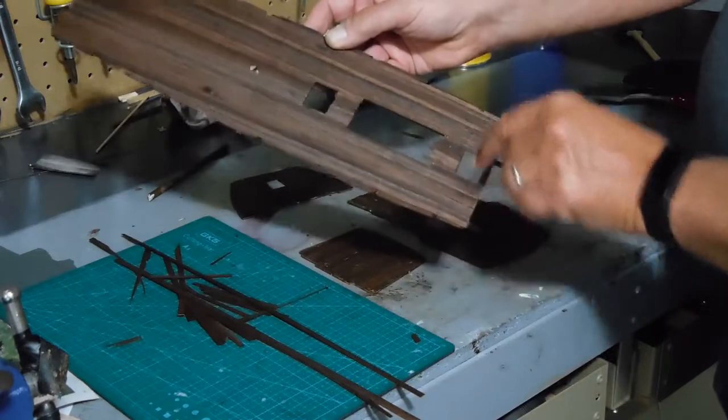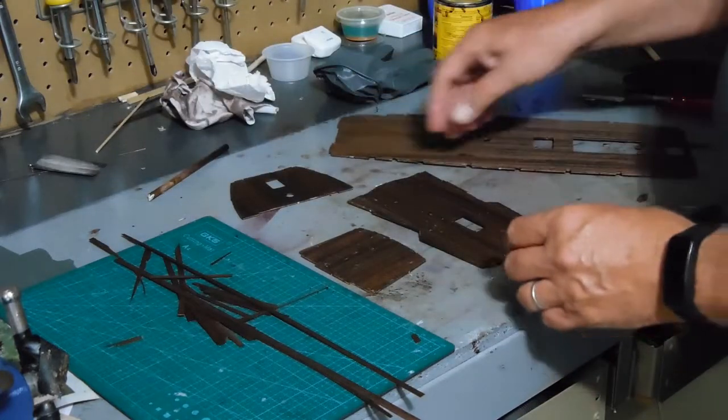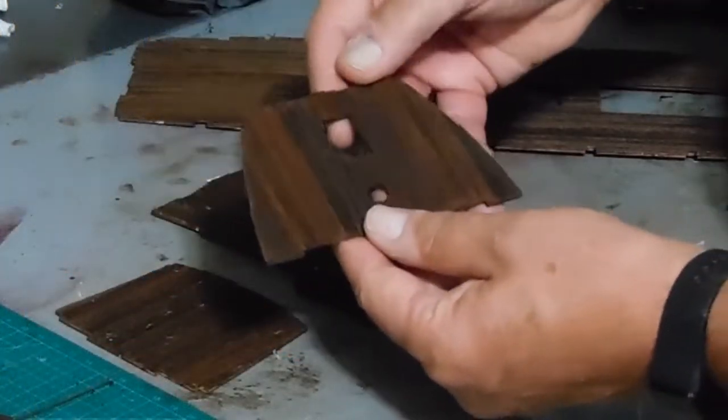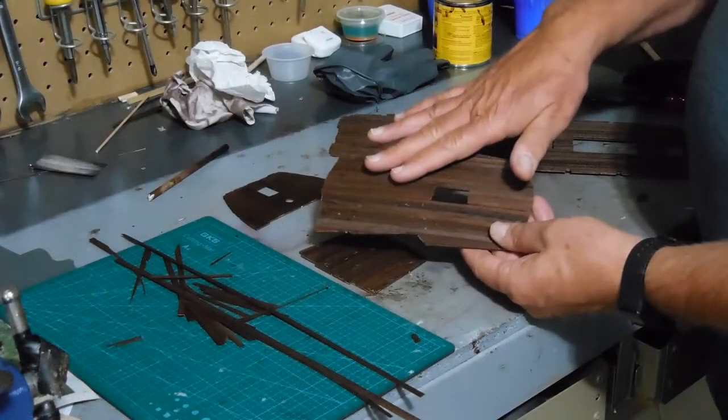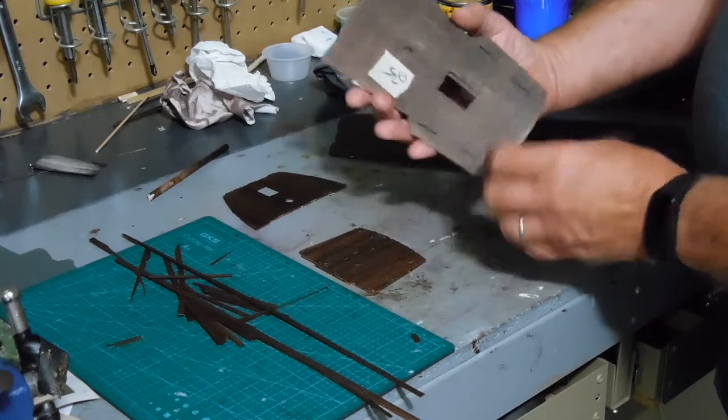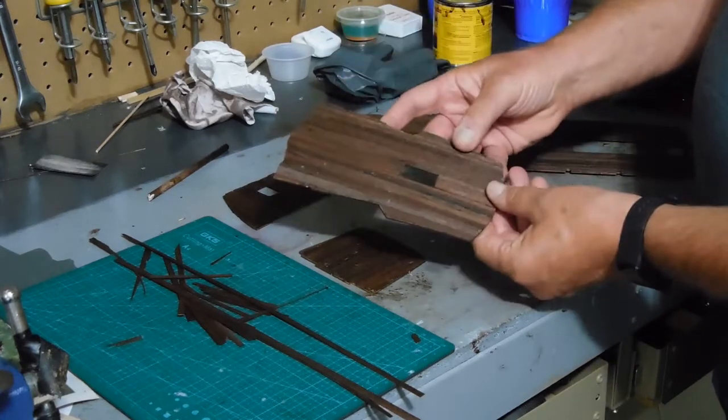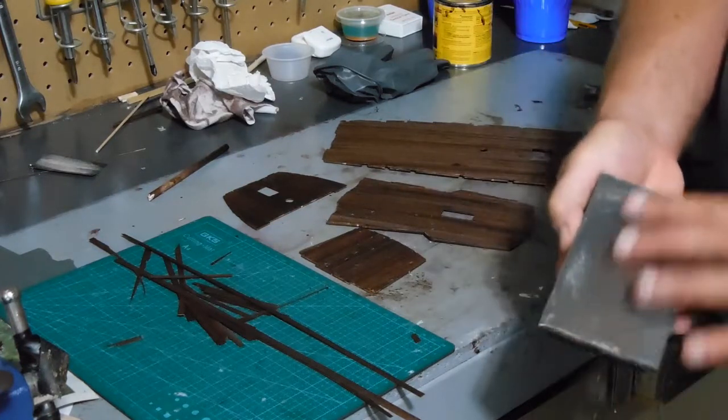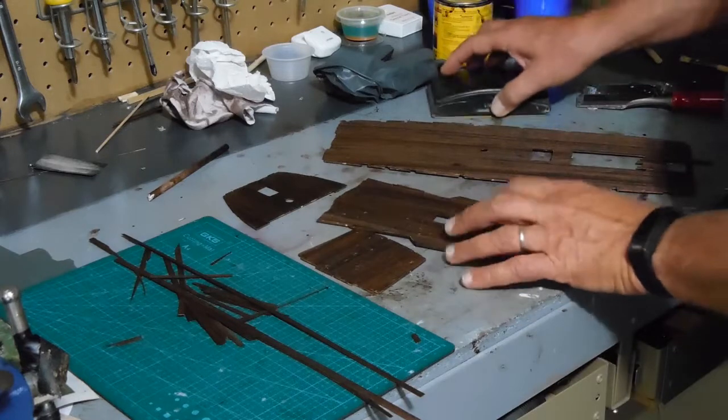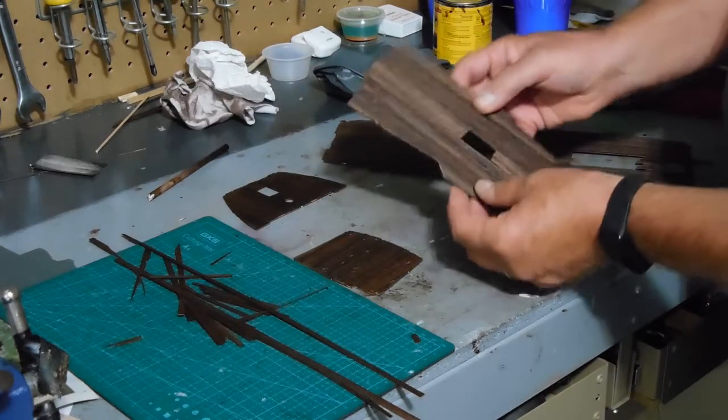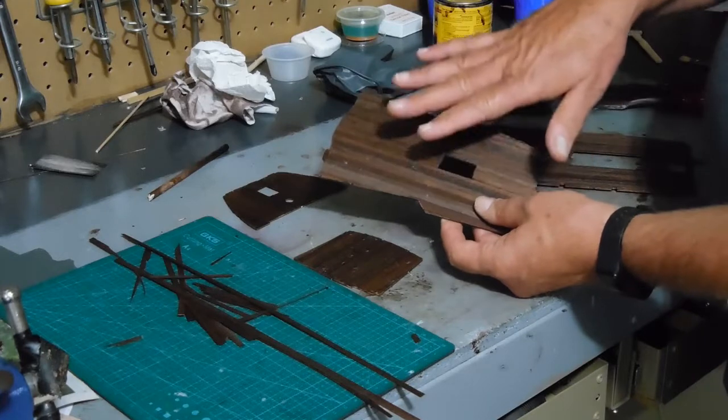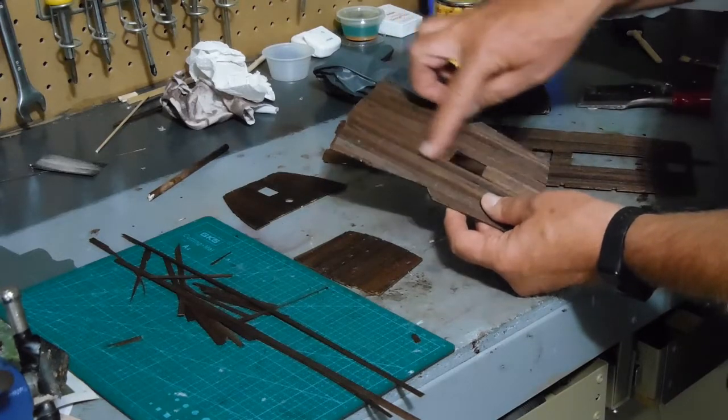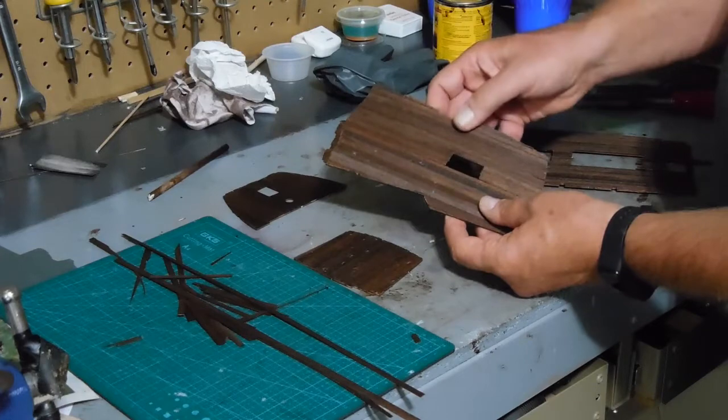I glued it on. I still have some trimming to do and then I'm going to sand these off and then do another coat of stain. So this is one that I did that to. I decided to go ahead and put the decking on before I put these on the ship itself. I'm going to sand these, just lightly sand them with very fine sandpaper to get rid of a little bit of glue residue here and there. I also stained the wood prior to gluing it on so that I wouldn't have a problem with the glue stopping the stain from penetrating.